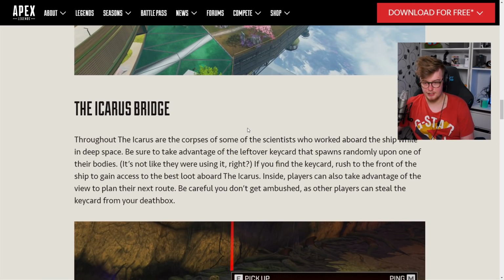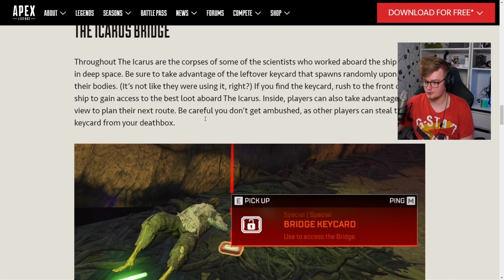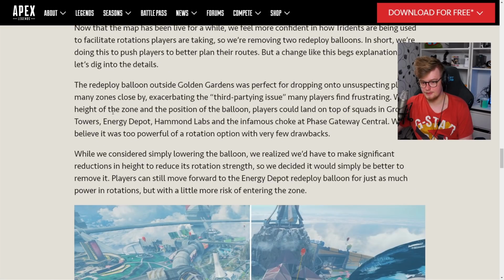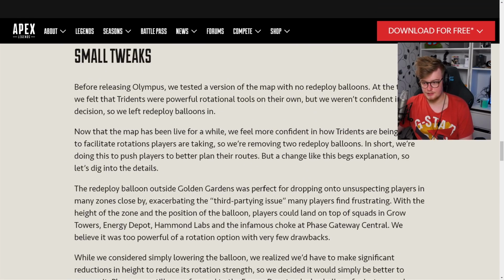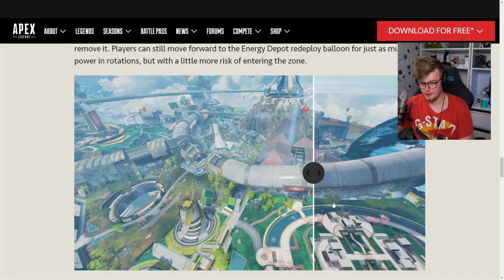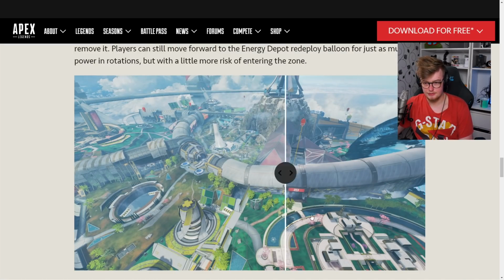Heat card spawns randomly, and that's for loot. So okay, there's now a loot vault on Olympus. That's really cool. And it has high tier loot, you can see it there. Small tweaks, they're moving some of our stuff randomly. Oh, it's darker now. That wasn't much of a difference there.